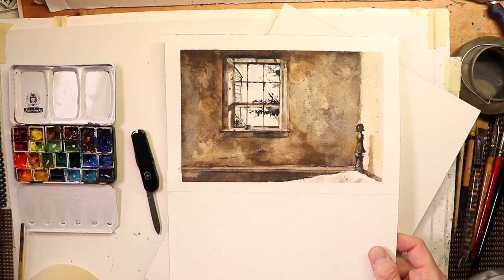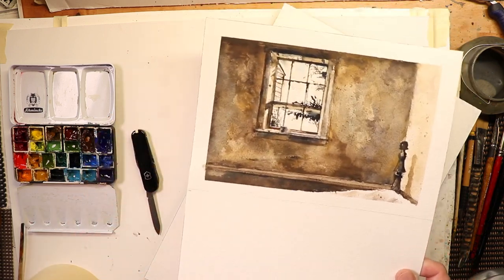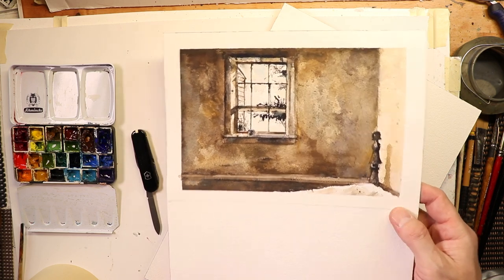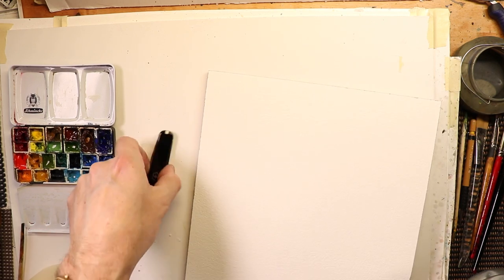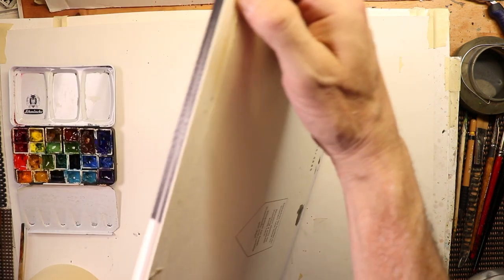You might want to have one of those hole punchers. You can punch out some holes on your paintings and put them in a nice binder. Keep track of your paintings. Just keep stockpiling them, and you can look back and reference them. So we'll put that over here on the side. And you're ready to start another with the Arches block here. You're ready to start another painting.